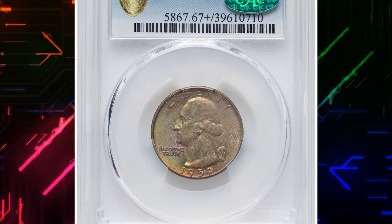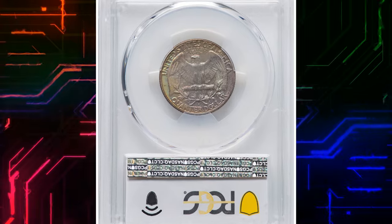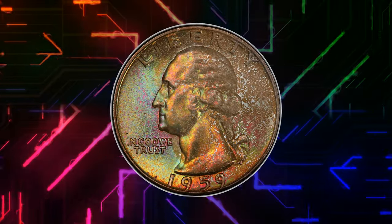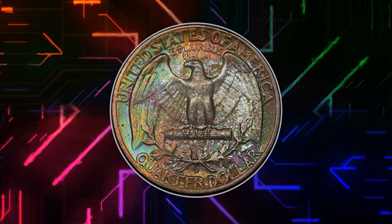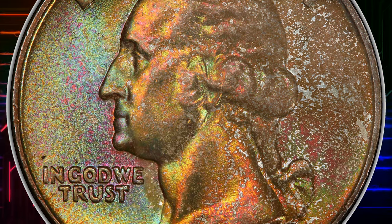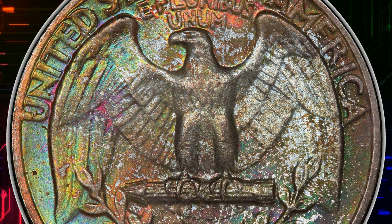Number 2. This is a 1959 Washington Quarter with vividly toned surfaces, graded Mint State 67 Plus by PCGS. According to NGC, with the economy on the mend, Philadelphia turned out far more quarter dollars this year than in 1958. Nevertheless, the trend was clearly toward Denver striking greater numbers annually, since it had taken on additional service territory when the San Francisco Mint stopped producing coins in 1955.